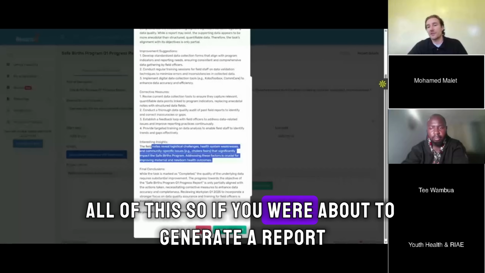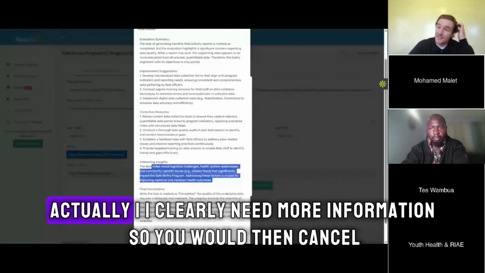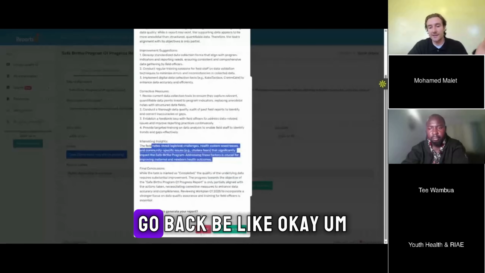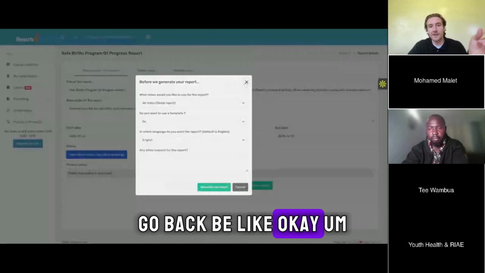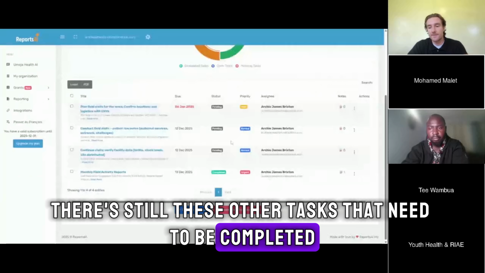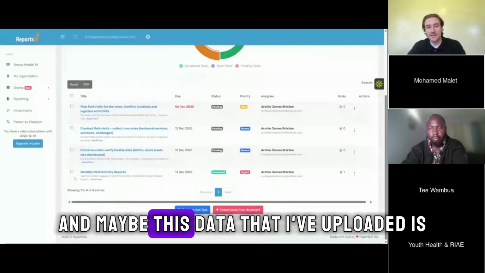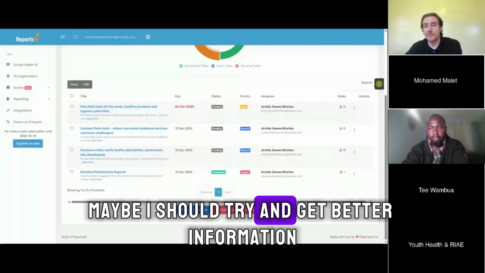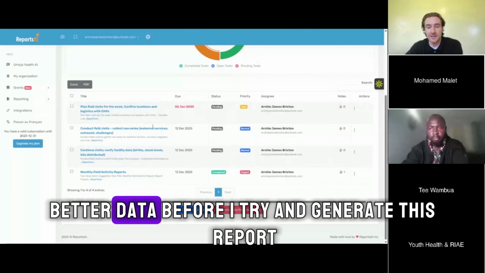So if you were about to generate a report, you might read this and say, actually, I clearly need more information. So you would cancel, go back, and see there are still these other tasks that need to be completed. And maybe this data that I've uploaded, this field activity report, isn't complete enough. Maybe I should try and get better data before I try and generate this report.